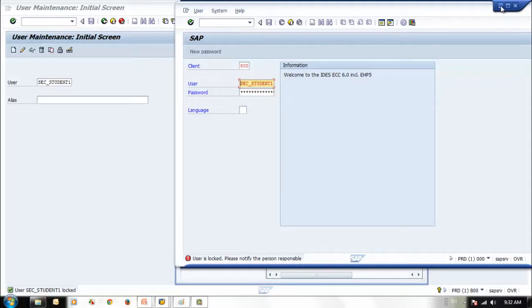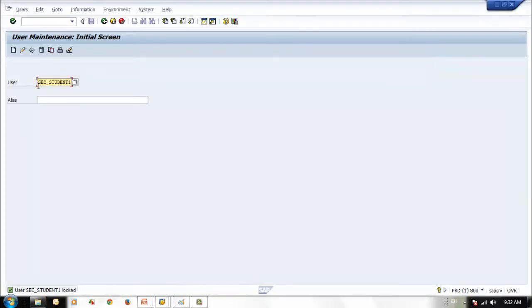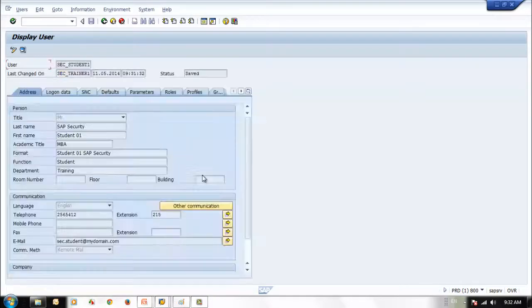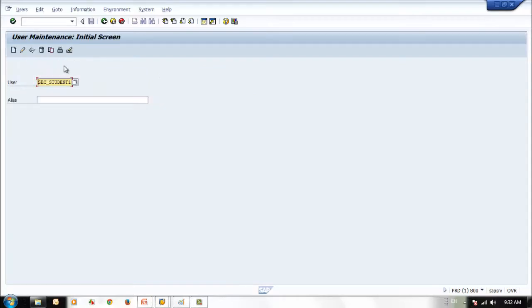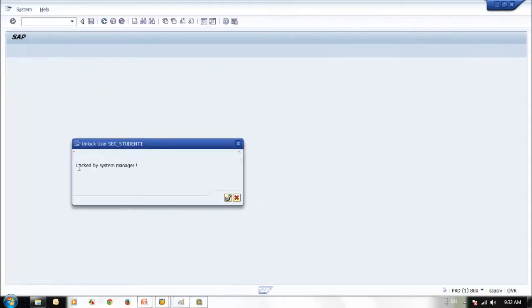If you go to this user and go to logon data, you can see the user is locked. If you want to unlock this user, you simply click here. Right now it says locked by system manager, then you can unlock it here. Locked by system manager means that you as an administrator explicitly locked this user.